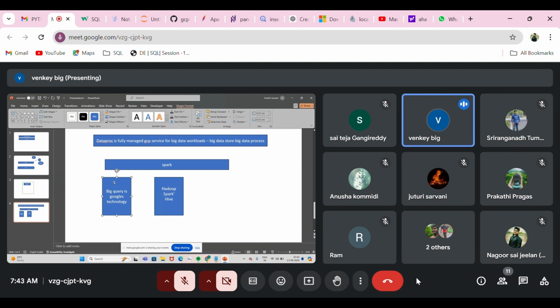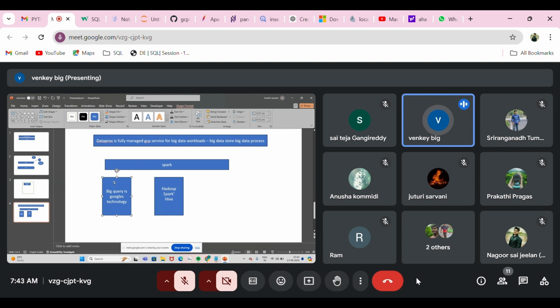Now if you want to simply migrate those jobs to your Google Cloud Platform, this Dataproc service will help you a lot, because it supports your big data processing framework called Spark. So how is it doing? As a developer, Dataproc is just a UI, guys. Be very very clear.